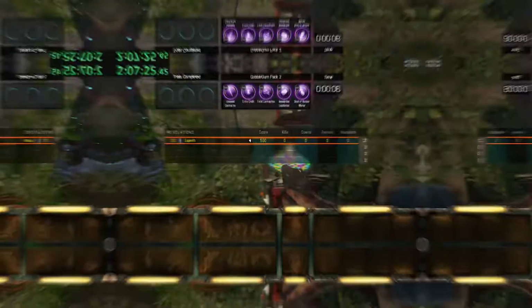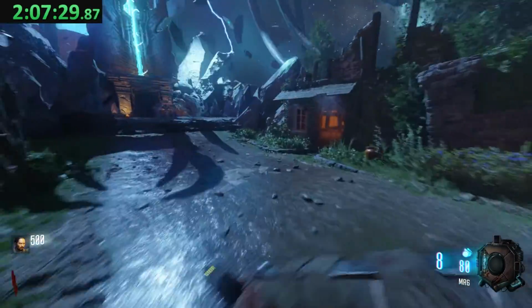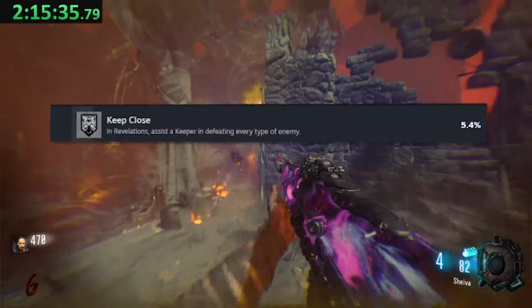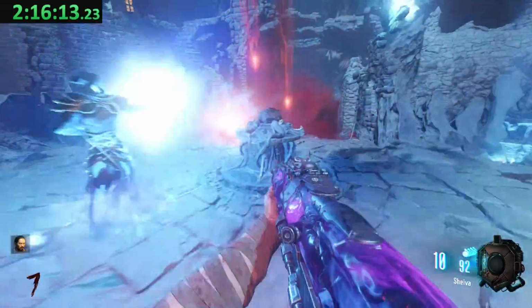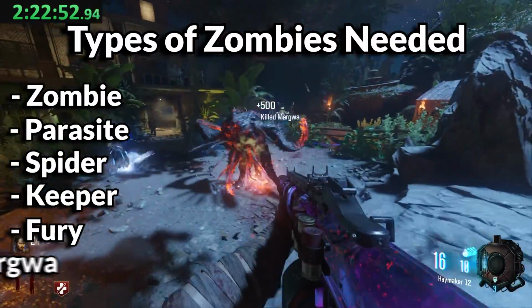Finally, we have Revelations, but not before I forget that I didn't bring a gobblegum for this map in particular. This achievement, Keep Close, asks us to have a keeper kill one of each enemy type in the map. The list is as follows: a zombie, parasite, spider, keeper, fury, margwa, and a panzer.